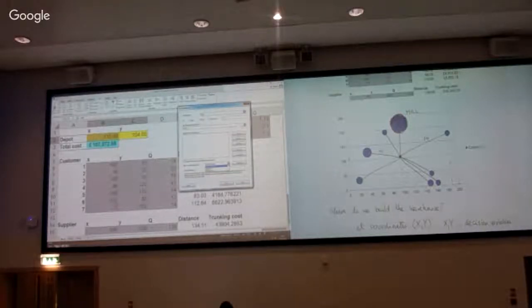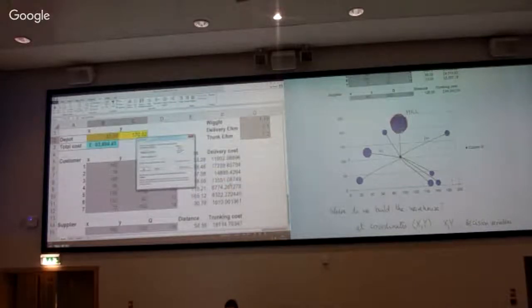Now, this problem, for reasons that I don't want to explain, you have to select non-linear because it's not linear. And we'll see in a couple of minutes what it means to be linear. But this one's not linear, I promise you. So you can't use simplex LP, which is linear. And evolutionary is an overkill for this problem, so you don't want that either. Okay, and you click solve.